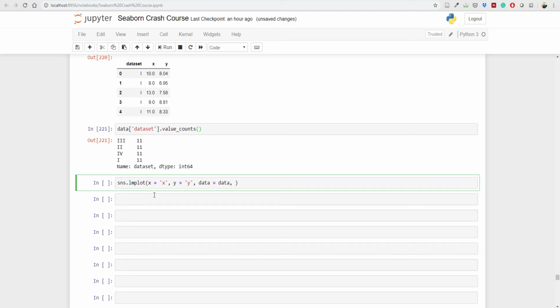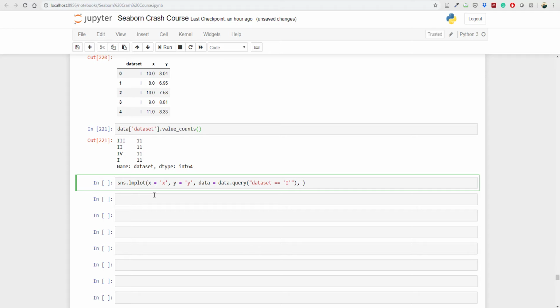To do that, I can query the data set with data.query, and then say, if this dataset, sorry, I need to put it in double quotes, is equal to I, so that is data set 1.